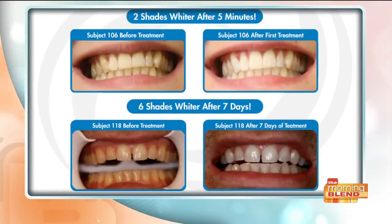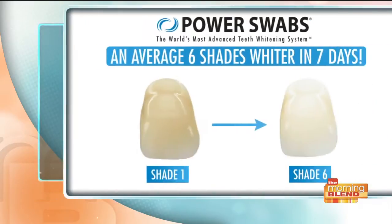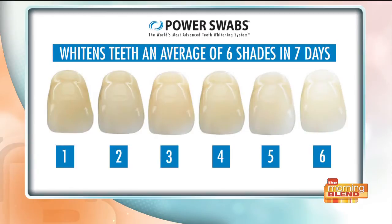We have some clinical results to show too, because it really has been proven. We're seeing the before and afters here — just seven days in five minutes. This was sold exclusively through a dentist's office for five years, and now finally the public can have access to it. Look at those results. Take pictures and send them in — we'd love to hear the stories. As you can see, just one shade difference is a big difference. But once you do it once a day for a week, look at the huge difference. Over time, you don't even recognize how stained your teeth become.